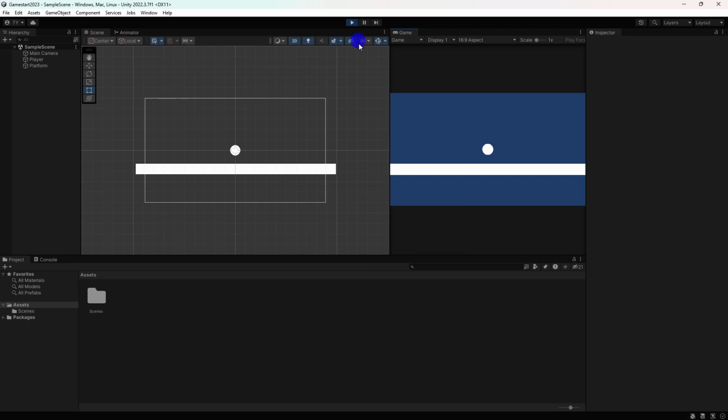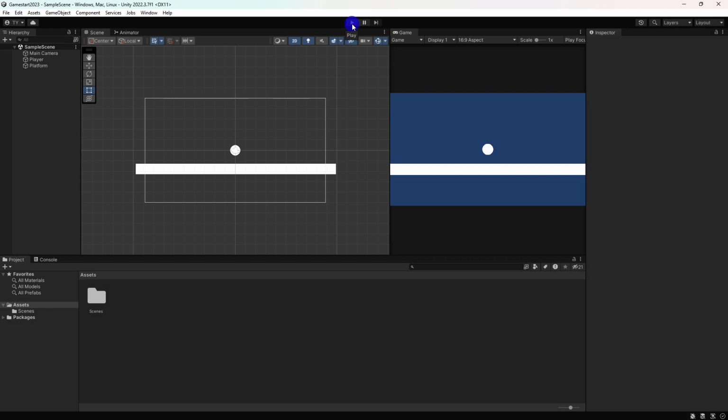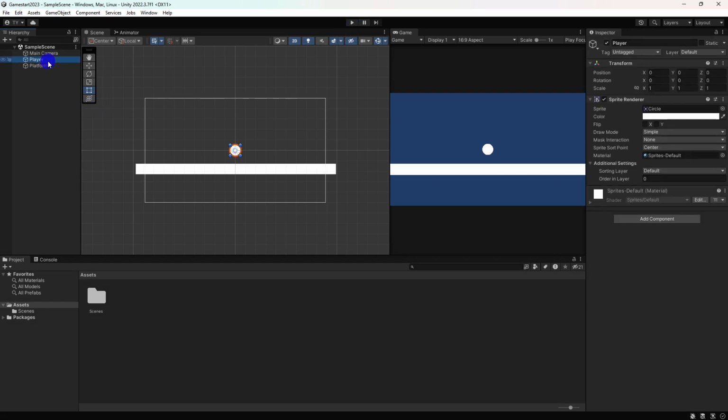So it's playing. As you can see, the blue button is lit up, but it's not doing anything. The reason why it's not doing anything is because all of these are just images right now. As you can see, in the component, we only have positional data and the data for the sprite, but nothing else. So in order for this to interact with our game, we need to give this more components. So components are, well, components that have different properties that allow your game object to act according to the property available.